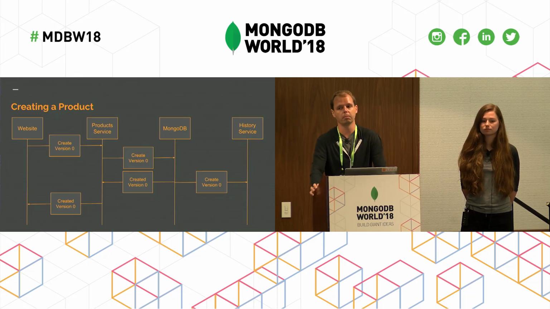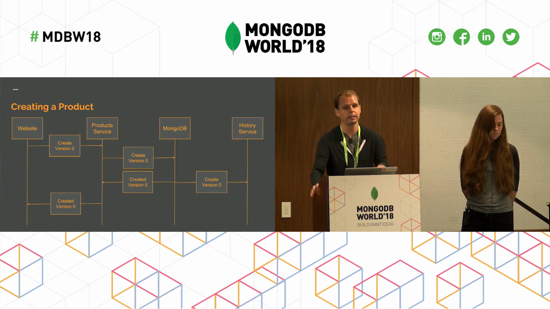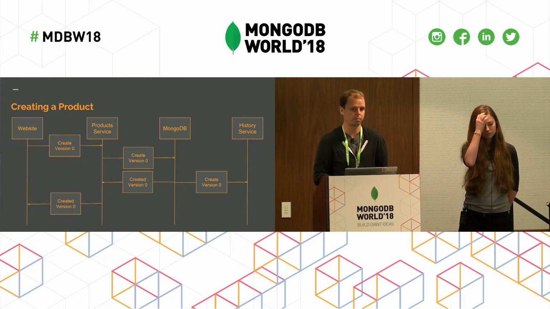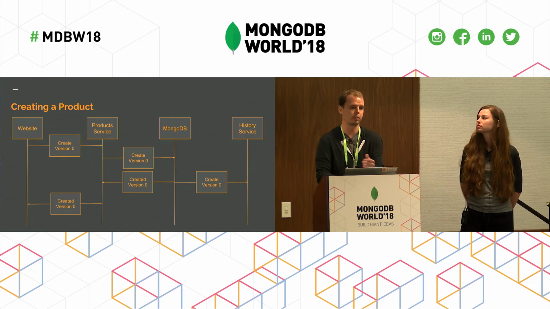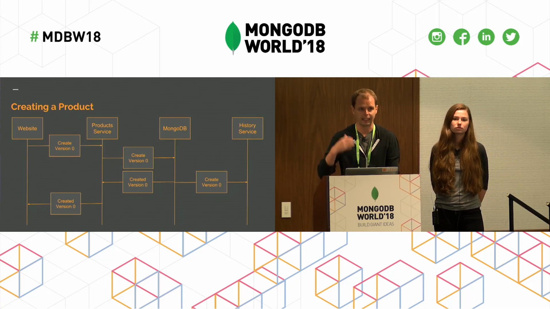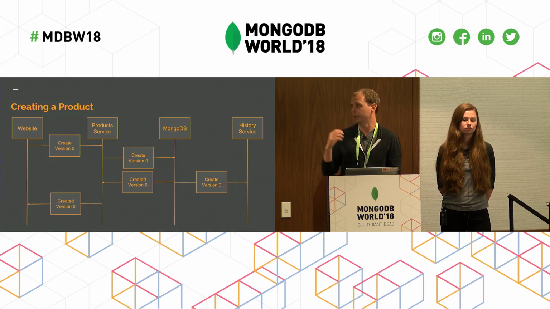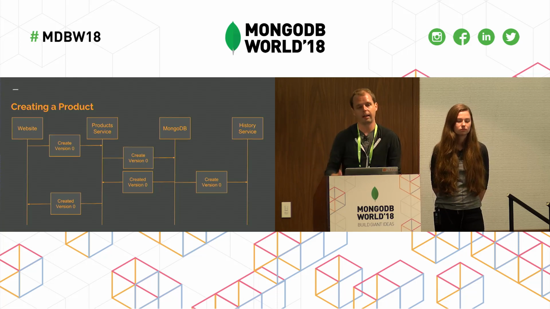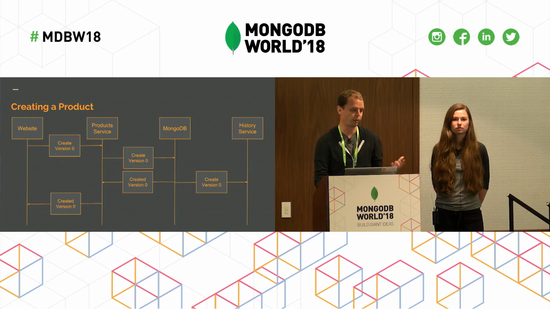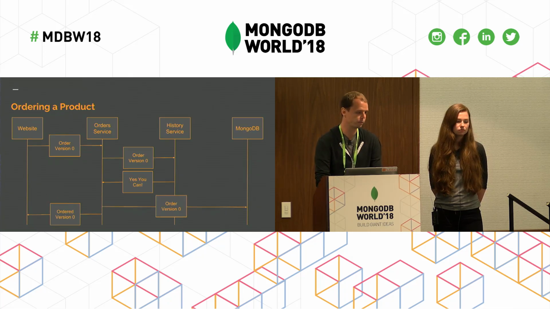But the really cool thing about Mongo 3.6 and change streams is at the same time that Mongo is saying, yes, I can create this product, and returning back to the product service saying, I've successfully inserted this record into your database, it's firing a change stream event saying, an insert event happened in your database, and this is what happened. And so the history service is able to listen to that and then have an exact copy of the product that was created from the product service without ever talking to the product service.